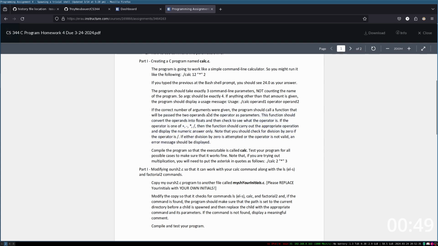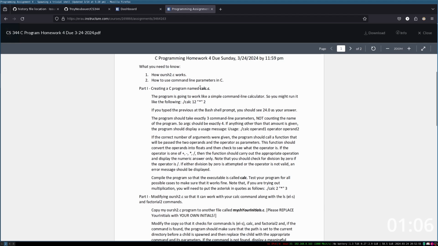Okay, so it looks like we're just implementing a simple calculator. And I don't think he's talking about the number of arguments here, so I don't think this is like some weird expression thing where there's parentheses and you could stack this to infinity. It looks like it's just hard-coded to this. So yeah, this shouldn't be too bad at all. We'll have to call it calc.c, so let me grab this here.